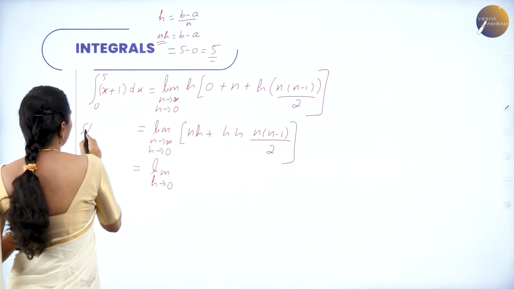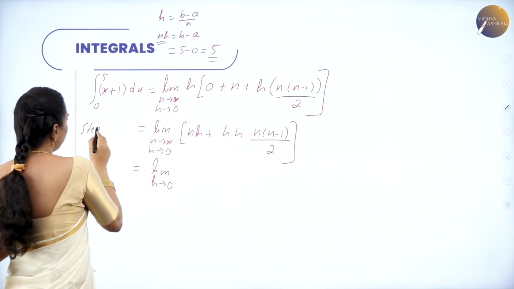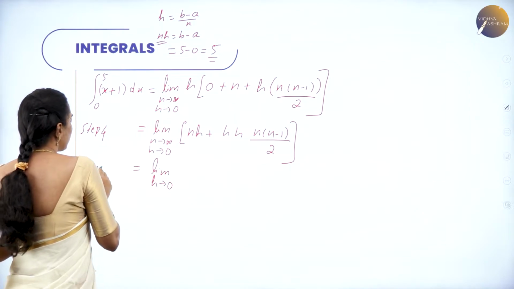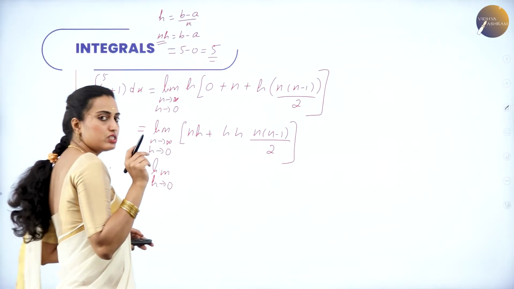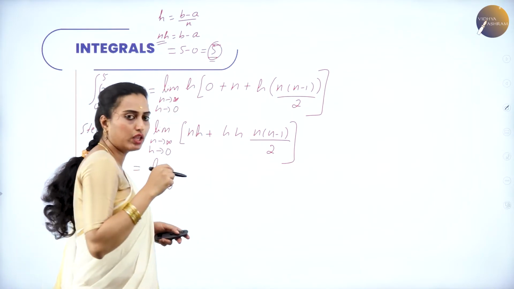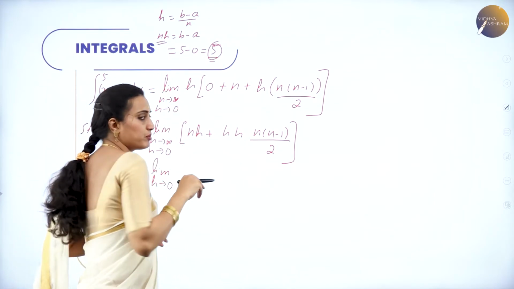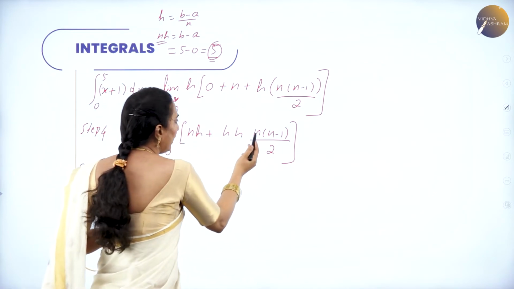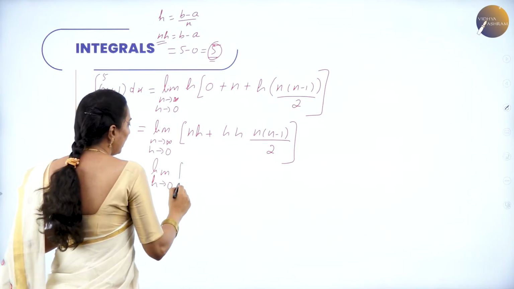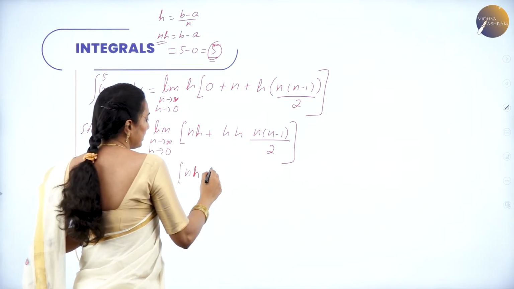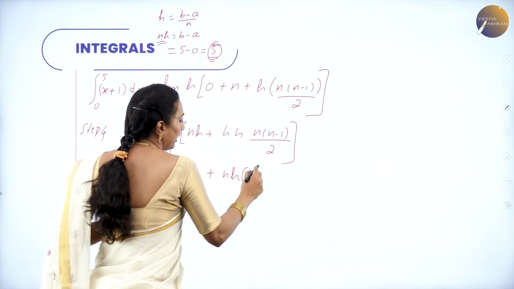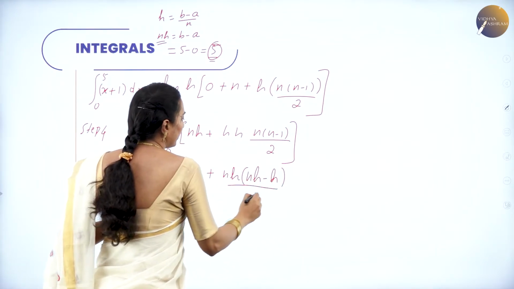This is a step. Here I have taken 4, right? Now this is step 5. What is step 5? Substituting the values of nh is equal to 5. Okay. Now here, before substituting, let me take n into h here, again n into h. Let me write down that first. So nh plus nh, another h I am going to multiply inside, nh minus h. I hope you are getting this one.